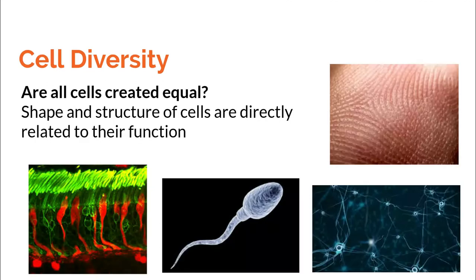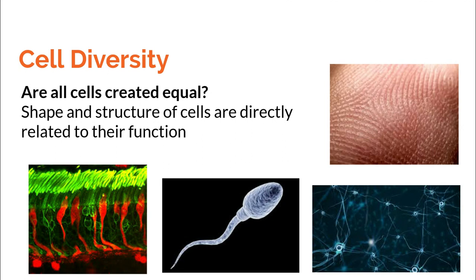And the first thing that I want to talk about when we are looking at cells: are all cells created equal? What makes cells similar and different from one another? So one thing that we need to look at when we're looking at different types of cells is how structure and the shape of cells affects their function. In other words, cells need to be in a certain shape, size, or have a certain structure in order to do the job that they need to do in the human body.